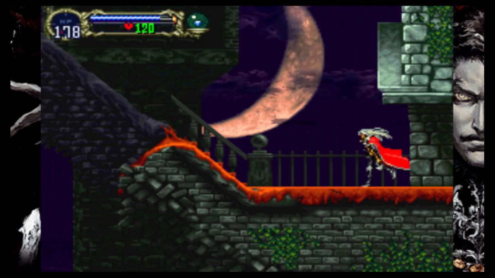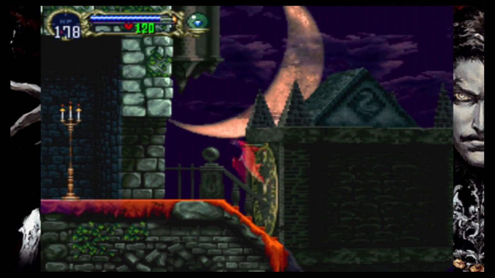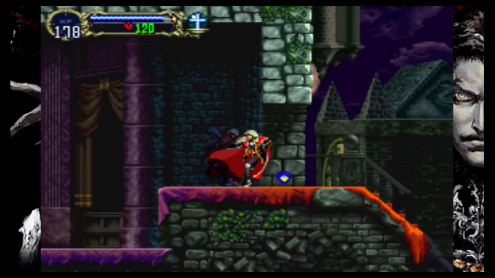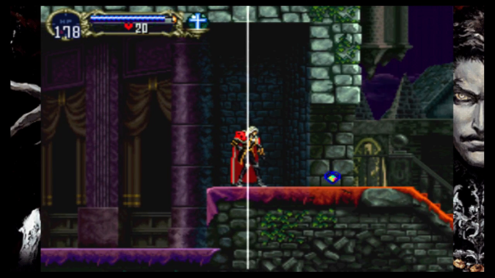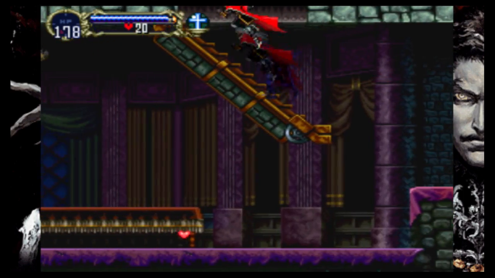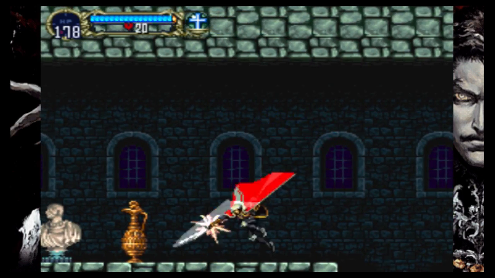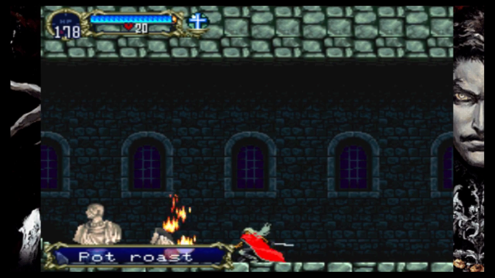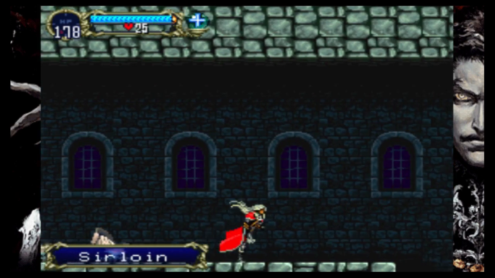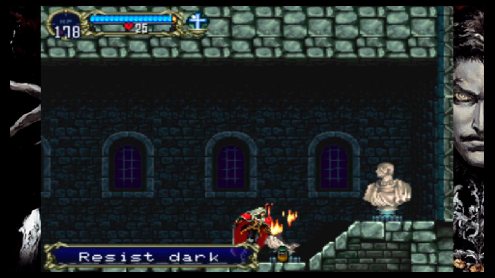Could have shot him with a fireball, but what the hell. So this is the equivalent in this castle of the staircase that we climbed up as Richter at the very beginning of the game in the final stage of Rondo of Blood. Now that item, as you can see, I probably shouldn't have done that. That's wasted a lot of hearts. But there was this secret room as Richter, which gives us a clue. Frankfurter, pot roast, turkey, sirloin, all good things to restore some HP. I probably shouldn't have taken that cross item because it uses a ton of hearts.